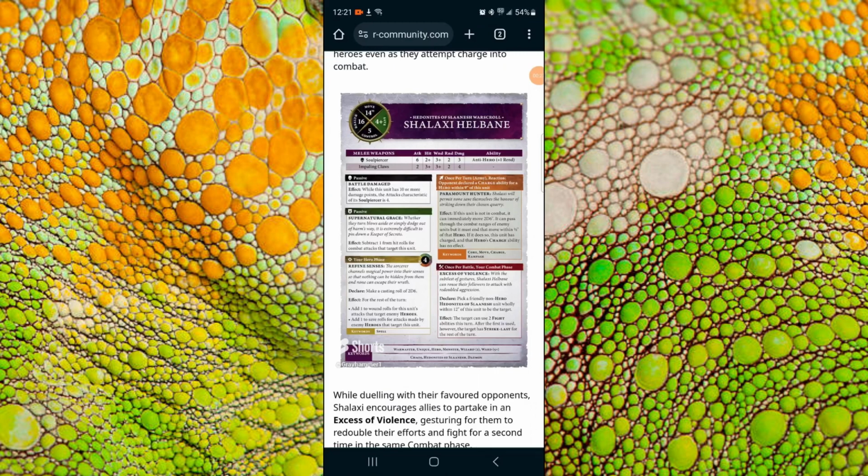It has a casting value of 4, spell of Refined Senses. For the rest of the turn, add 1 to wound rolls that target enemy heroes, add 1 to save rolls made by enemy heroes that target this unit. And then once per turn, reaction when your opponent declares a charge ability, you can basically charge 2d6 and negate the hero's charge abilities.